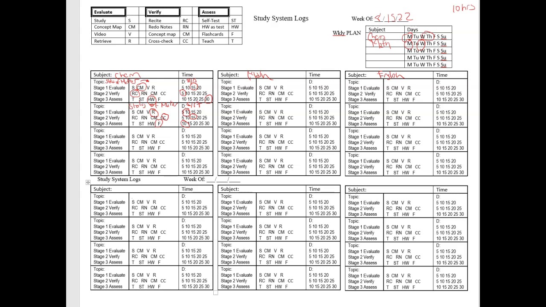So you want to do this for each of your classes, at least the ones that you feel are going to be problematic. You don't need to repeat it for every class, but for the classes you think are going to be problematic, you want to establish some sort of routine for yourself. And as you can see, the max you want to do for any particular class is about 4 sessions a week. Sometimes you just do homework in the absence of this, but for at least our purposes, at least 2 times a week, you need to go through this process completely. If you do your homework one night without filling a log out, it's not the end of the world, but at least twice a week, you're going to be doing it this way just to make sure you get the most out of it.